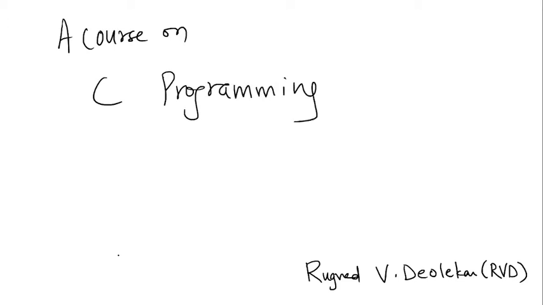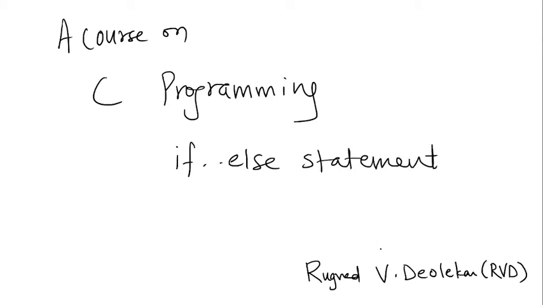Now, in this video, we'll be looking at the if-else statement. We've already seen a simple if statement, its syntax, flow diagram, and even some programs on the same. Now let us have a look at the if-else statement. Now if was uni-optional, whereas the if-else statement is bi-optional. So we have an option when the condition is true. We also have an action to do when the condition is false. So the syntax goes like this.